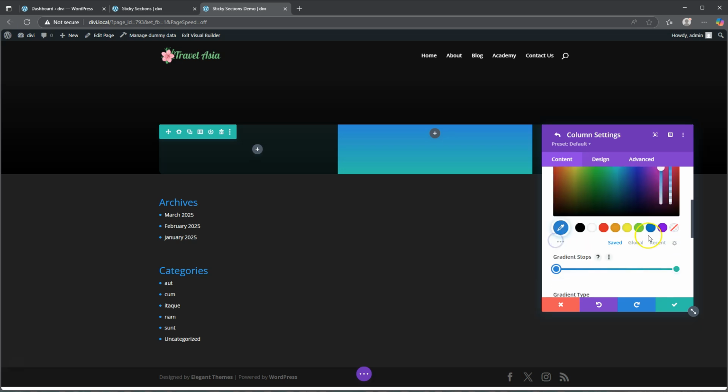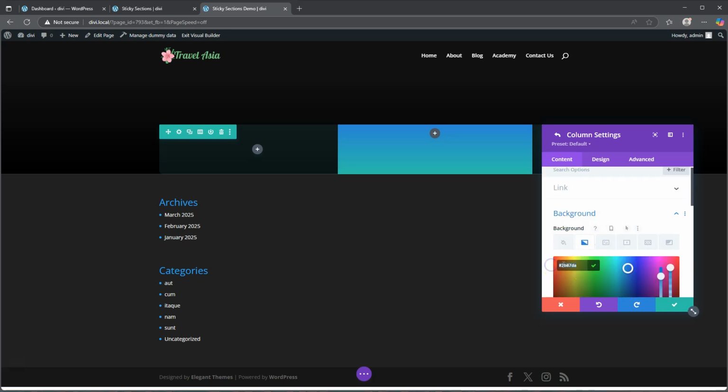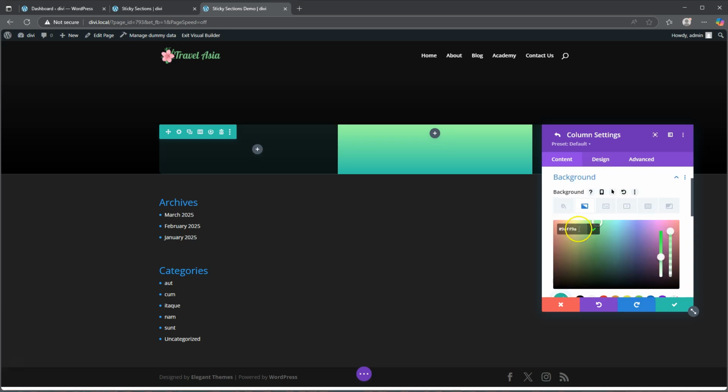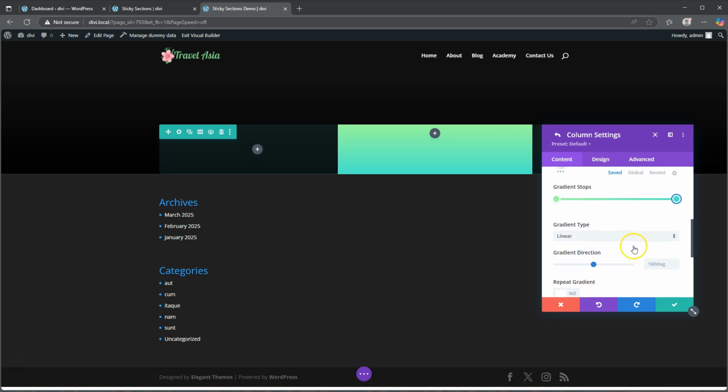For our first color, let me just get this color from the side. That one over there, and then the other color, it's quite close already, so I could have just left it. Make that one over there. Now this one I want to make 158, so it's a nice little bit different angle, so it's not straight on either of the sides. I also want to make sure it's a linear one.